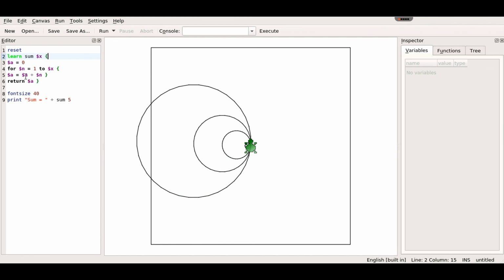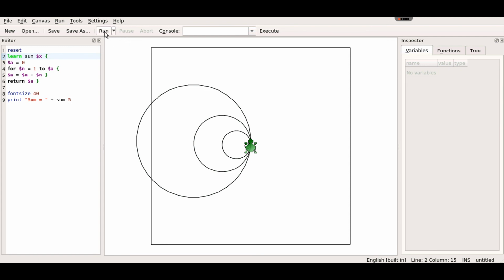Then a is equal to a plus n. So 0 plus 1 is equal to 1. It repeats until we get the value of sum. Then to call that function: font size 40, print sum is equal to sum 5. So 5 is assigned to x and we will get the sum of 5 natural numbers.